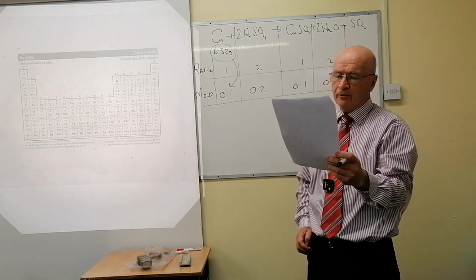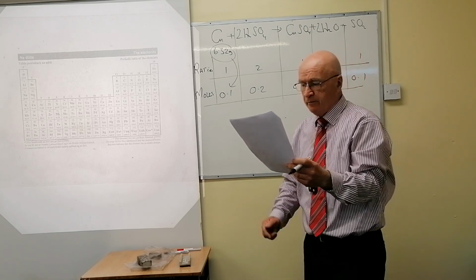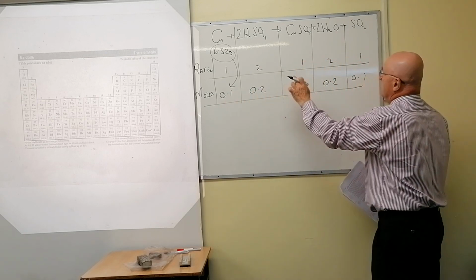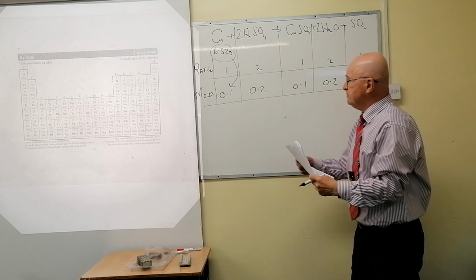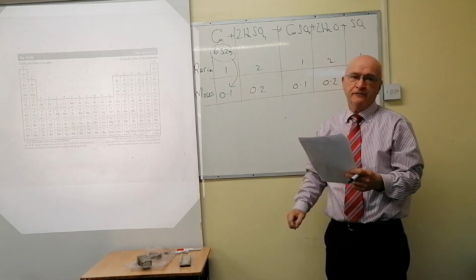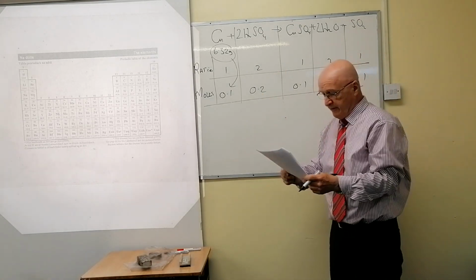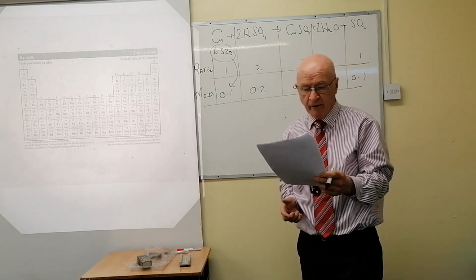How many moles of copper were used? And how many moles of sulfuric acid were used up? Moles of copper were used, there you go. And moles of sulfuric acid used up, there you are. Okay, 0.1 moles of copper, say that. They won't pick it out of that for you, you have to write it down. And 0.2 moles of sulfuric acid. They're the 2 they want for you to start. 0.1 and 0.2 for 7 marks.